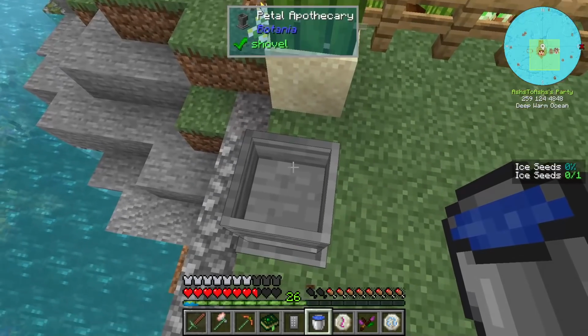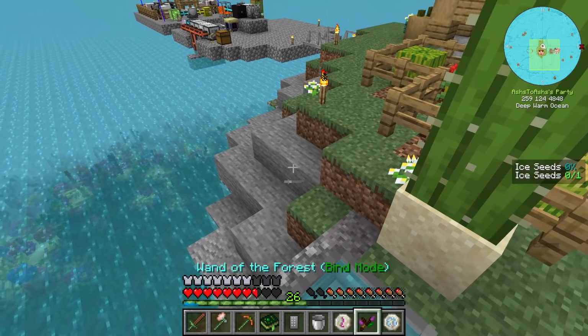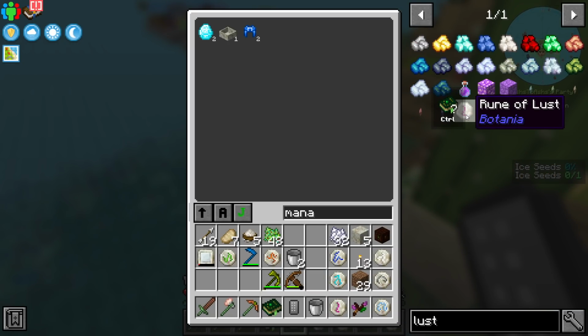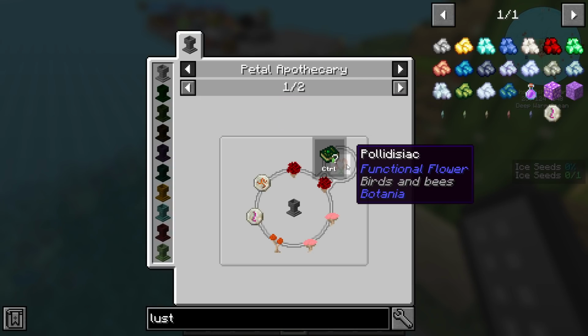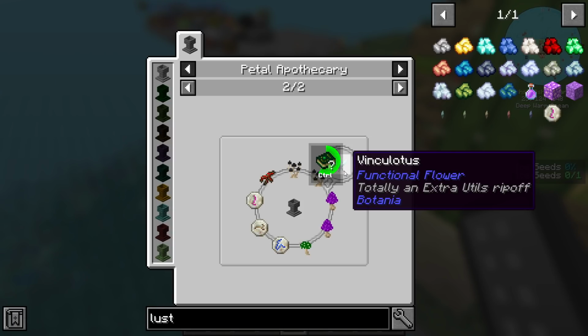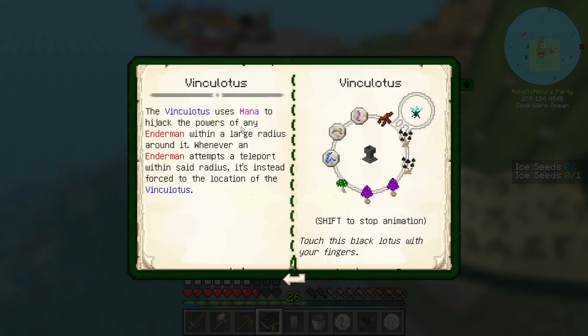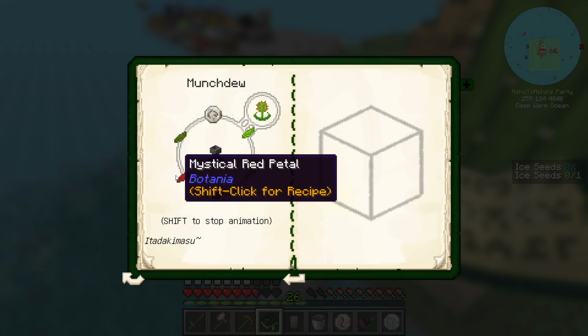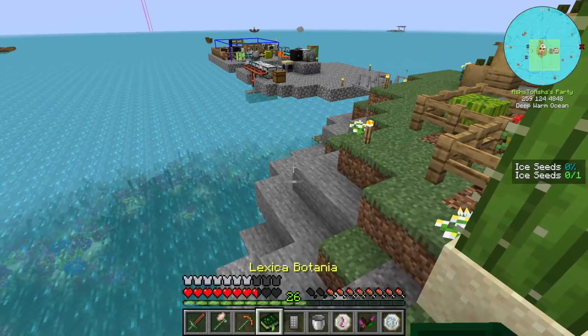Excuse me, thank you. Okay, let's see. Let's put some of the stuff away that I don't need. Well, what can I make with you? Lust. Paladisiac? It's the birds and the bees flower. Vinculatus? Totally an Extra Utilities ripoff. I don't know what that is. Extra Utilities is great. It uses mana to hijack the powers of any Enderman within a large radius around it. Whenever an Enderman attempts to teleport within said radius, it is instead forced to the location of the Vinculatus. Oh, okay, and that probably keeps it from going out of control. Cool. Extra Utilities also had a feather touch ability item that I remember being very useful.